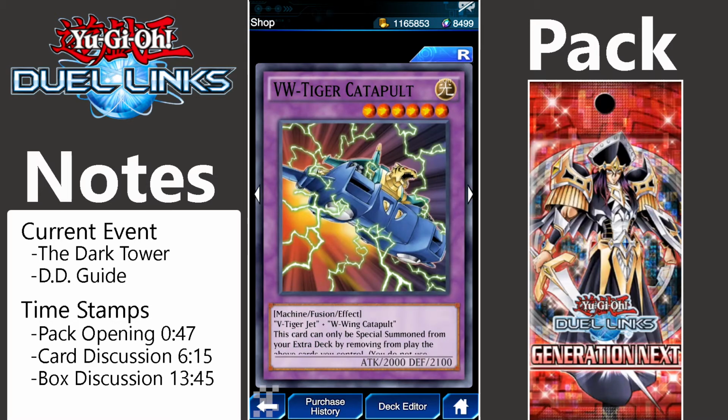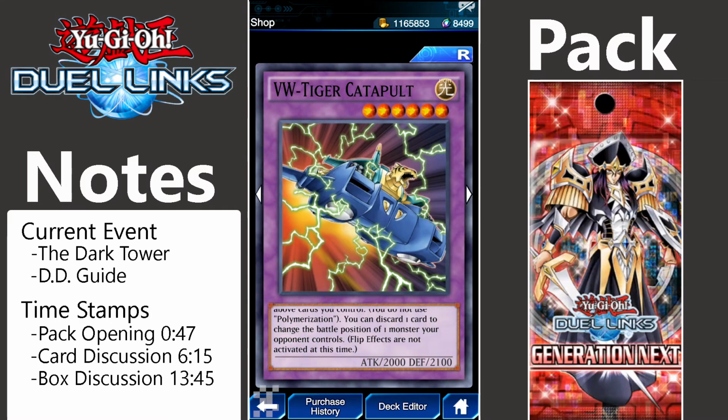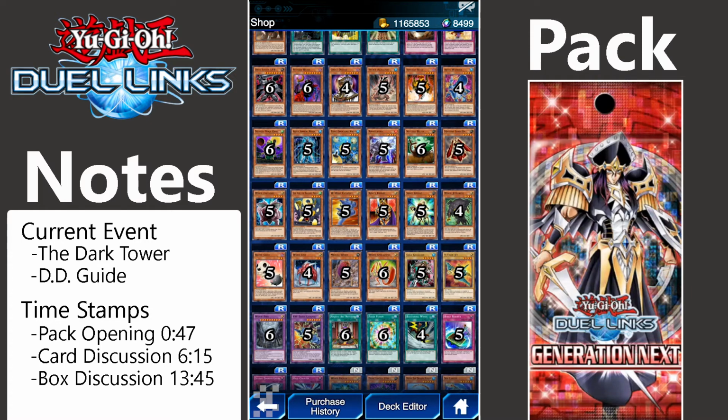VW Tiger Catapult. And this card can only be special summoned from your extra deck by removing from play the above cards you control. You do not use polymerization. Users can discard 1 card to change the battle position of 1 monster your opponent controls. So another little effect there. I'm not really sure where they're going with this whole set, but I'm sure a lot of interesting decks come into the meta with it.